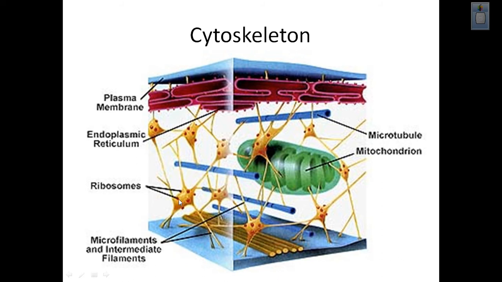So you can see it's kind of cool where you have a microfilament attaching to ribosomes to help stabilize them and keep them in the cytosol. And then microtubules, and then you would have intermediate filaments in there as well. So it's a great structural component on the inside of the cytosol that helps to create that structure and support.